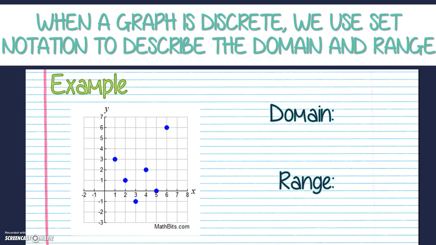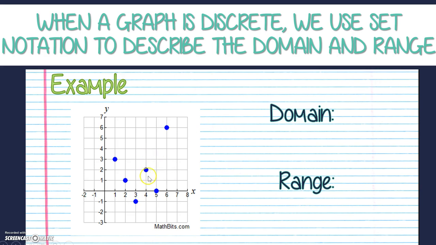All right, so let's look at an example and name the domain and range. This is a discrete graph because it's a bunch of dots. In your notes, I need you to draw this graph, and it needs to be pretty precise. If you would rather have a cutout of this graph, just leave a space for it and ask me for it the next day, and I'll give you a cutout of it. But make sure you know what kind of graph we're talking about here.